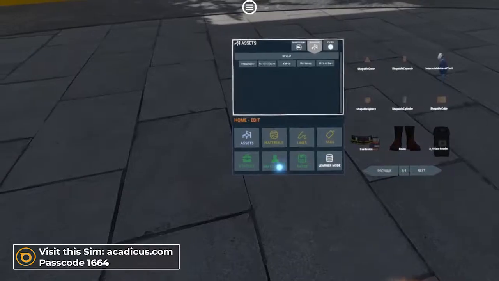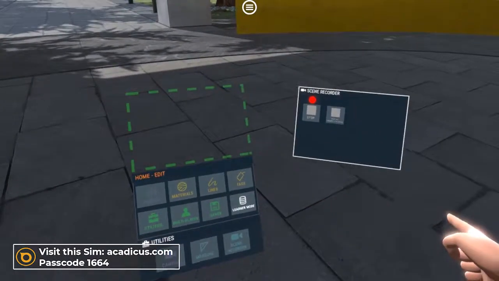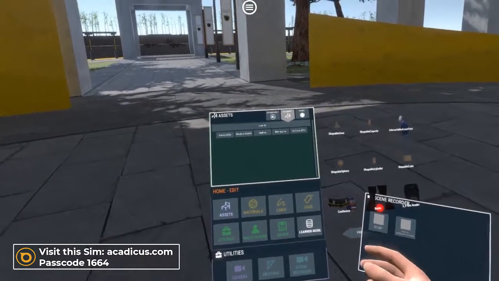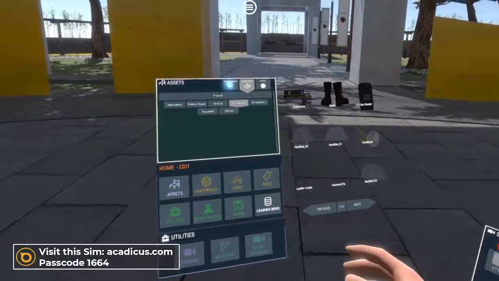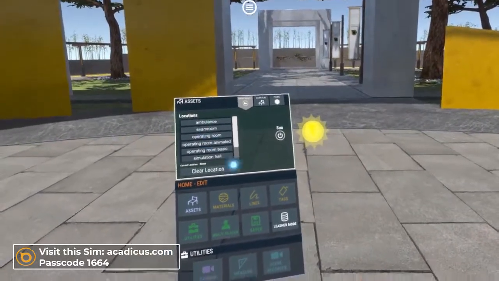I'm going to tear this menu off, put that over there, and leave it active in the room while I go. So I'm going to go into my assets. I've already downloaded the content pack. It's named Fire Rescue. It should be Mining Safety. But here are the assets. Let me turn the sun. I'm in the shadow here, so I'm going to turn the sun so I get a little bit more light.